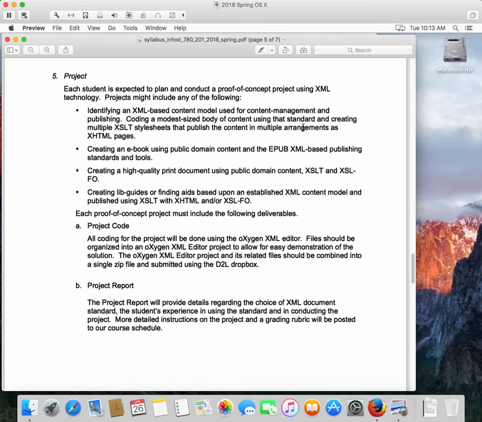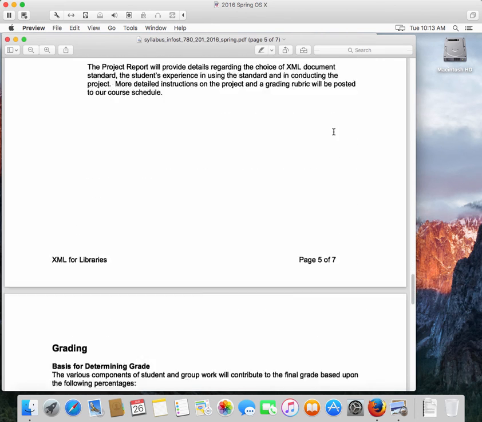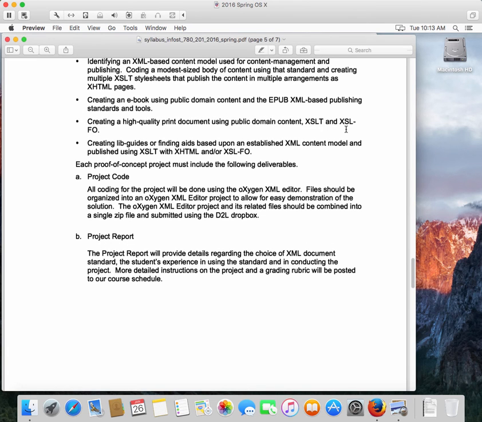When you're done, you're going to do really 3 things. You're going to hand in the project code, just like you've been handing in the code for your essentially weekly assignments. You're going to write a project report, which is a short paper, and then you're going to make a presentation, in which you show us what you've done with your project. So there's actually a third part here that I'll probably have to add, the presentation. In which case, we just want to see what everybody did. It's a lot of fun, okay?